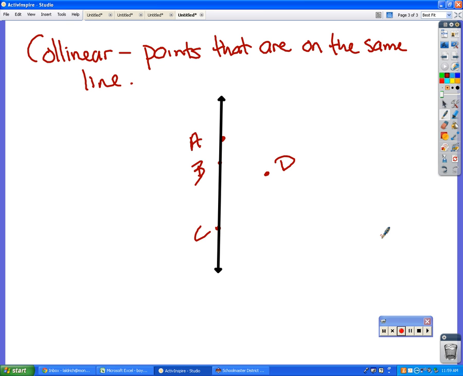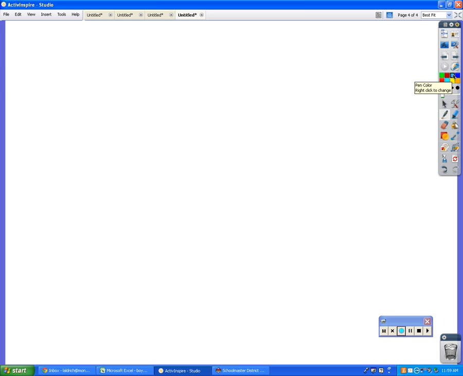Okay, so if we can go collinear, what else can we do? We can go coplanar too. Yeah, good. So points on the same line are collinear. Things that are on the same plane are coplanar. And we talked about points being collinear. What kinds of things can be on planes? Can you have a point on a plane? Yes. Can you have a line on a plane? Yes. If I draw a line on this board right here, then that is on a plane. So not only can points be coplanar, but lines can be coplanar as well.